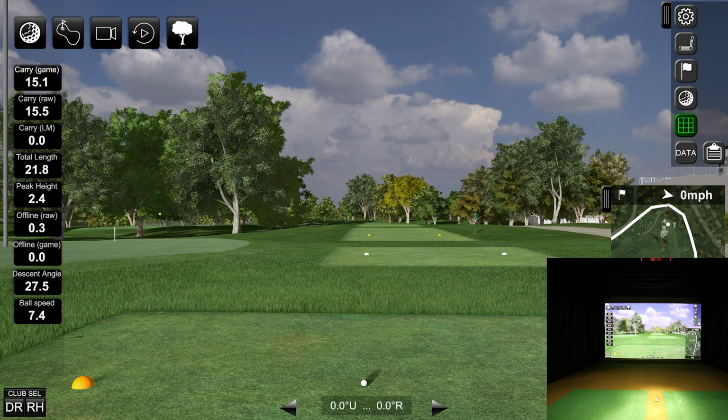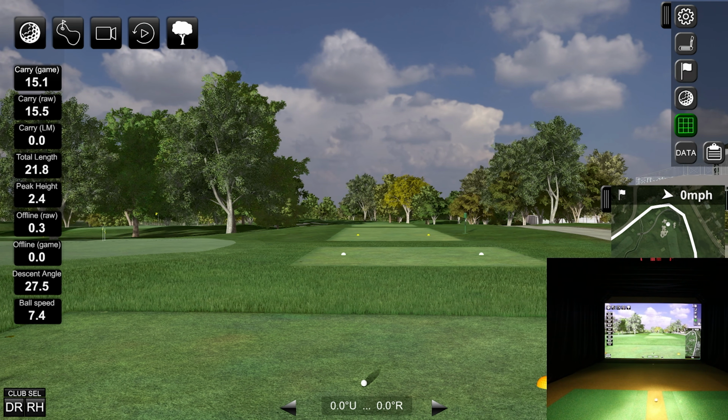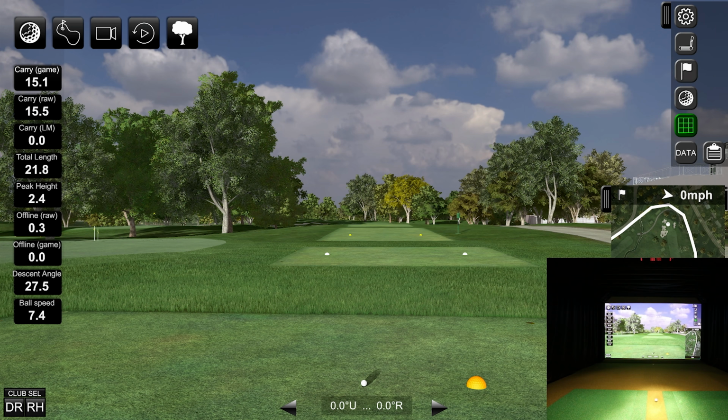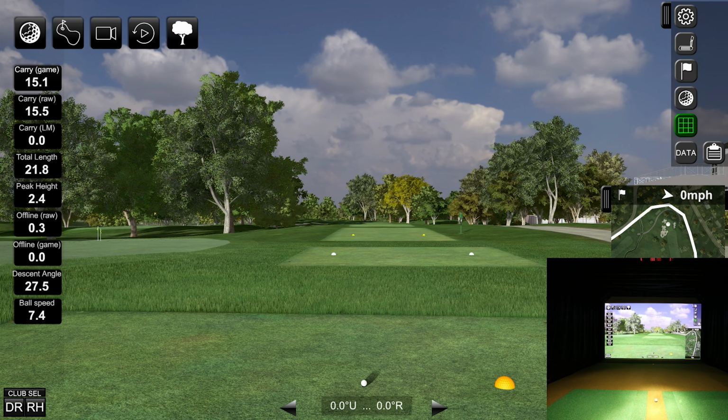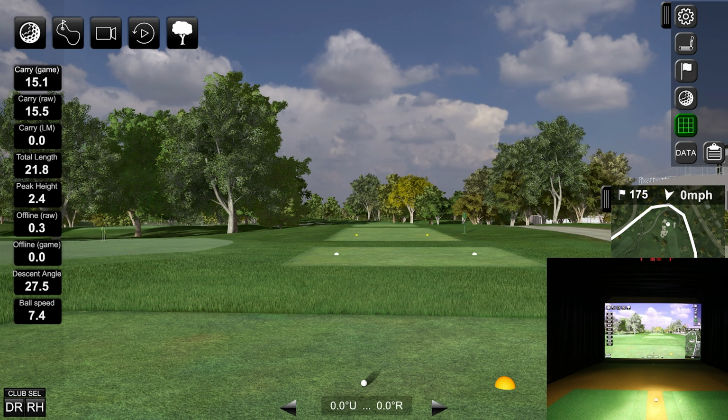Okay, and let's just go ahead. So one thing I didn't show you guys is moving the ball in the tee box. So check this out. You can move the ball in the tee box to get yourself the best line. All right, so I know that I'm not gonna hit a driver. I think I'm just gonna hit another hybrid because I kind of want to show you guys some different things. So you can move the ball in the tee box, which I don't know if I've seen that before in another piece of software, which is really cool. I mean, in real golf, you're always moving your ball on the tee box.